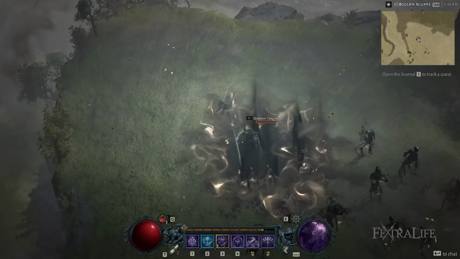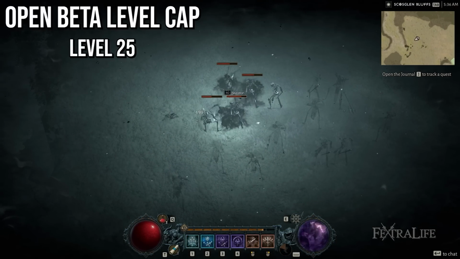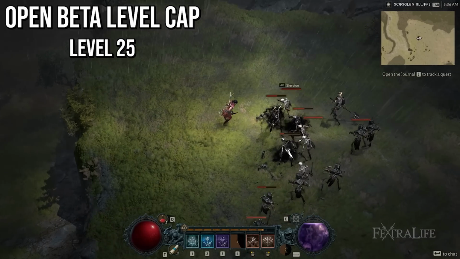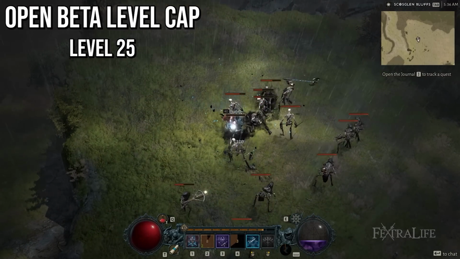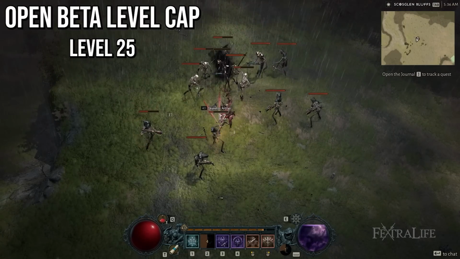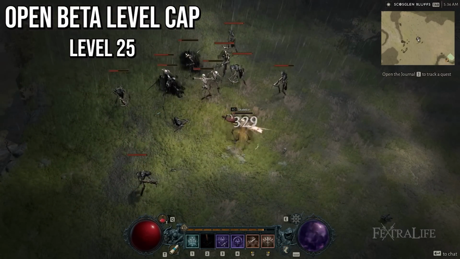Another thing to pay attention to is that there is a level cap set for this beta of level 25, meaning you will not be able to level your character higher than that. You can keep playing after you hit level 25 and continue to do content, farm enemies, and get drops, etc., but you won't be able to take your character higher than level 25. Again, this is just for the beta, but there is a level cap for the beta.